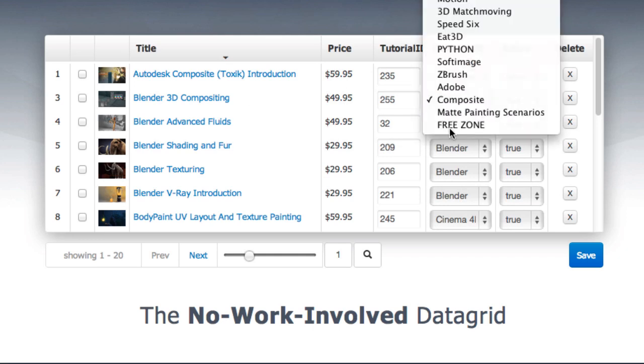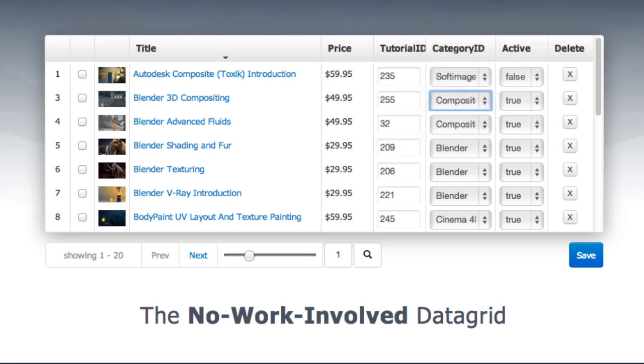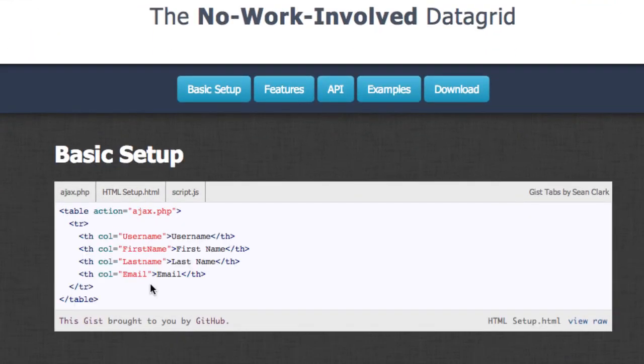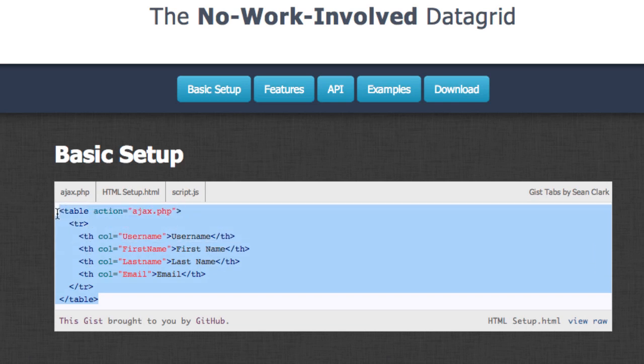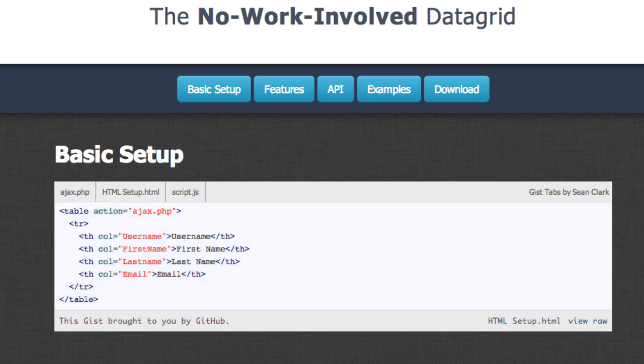We've got drop-downs, which are now combined into a single AJAX call, which is super, super efficient. This thing loads so fast, and it's completely done so differently and so much better. It's also tableless. I forgot to mention that. You set it up with a table. Down here you can see in the HTML setup, we set it up as a normal table. But when you actually check out the grid itself, it's all divs. So it's a much better HTML experience because it's all divs and not using tables anymore.